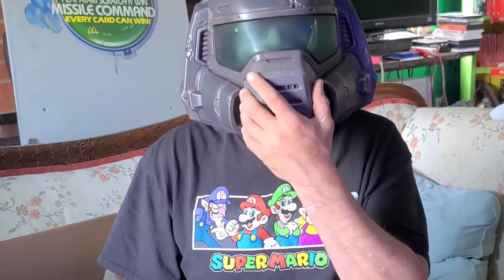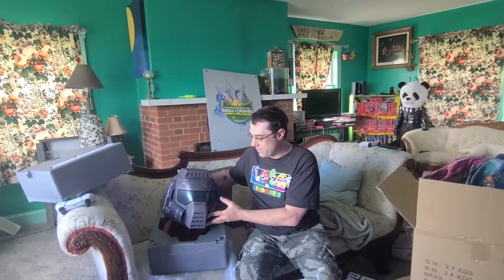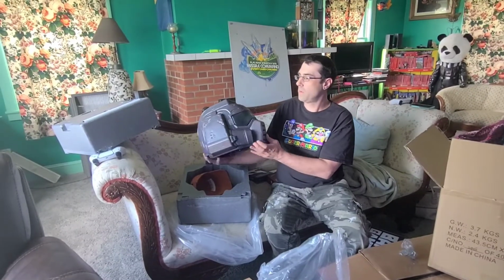I wonder how many people that got these are going to make Comic-Con outfits. Now I need guns, big guns, all that stuff. Big fake guns. I hate real guns. But yeah, there you go. There's the Doom Slayer helmet. Pretty exciting.